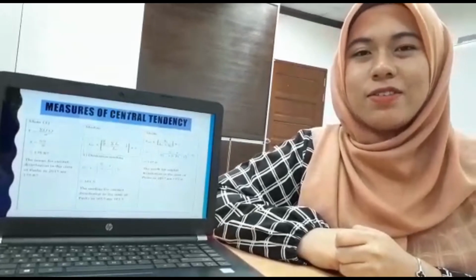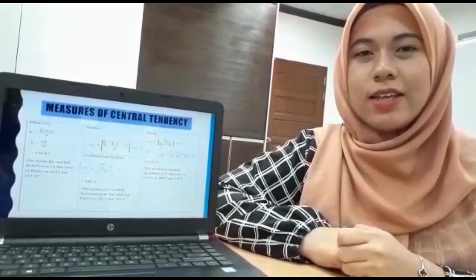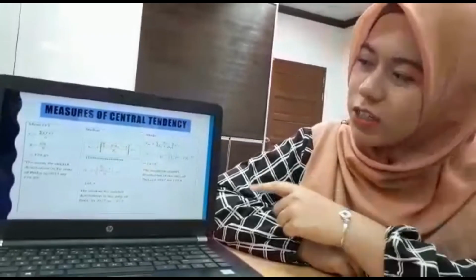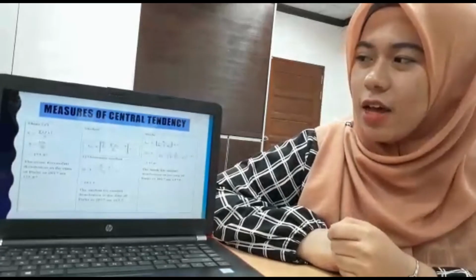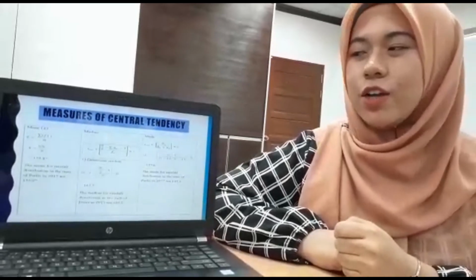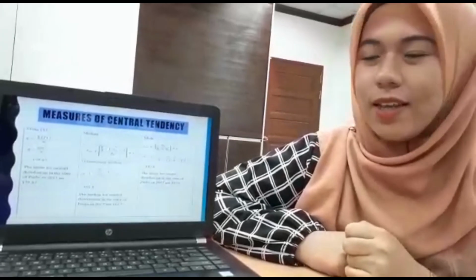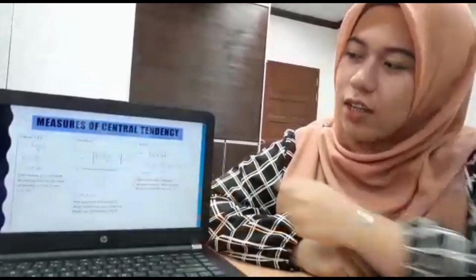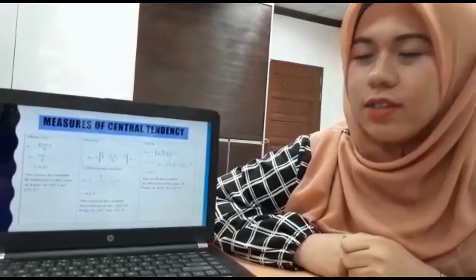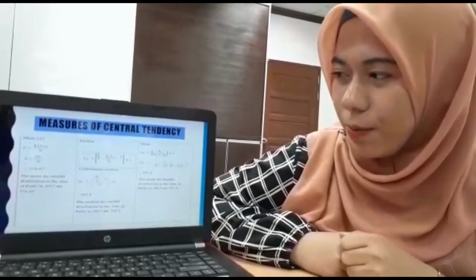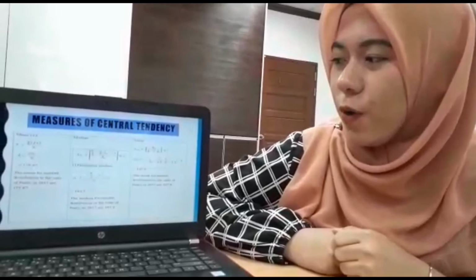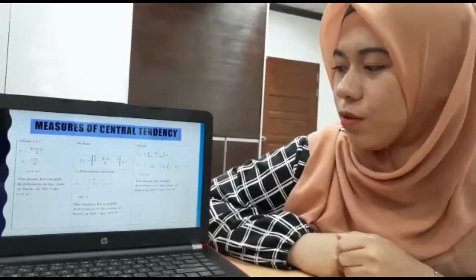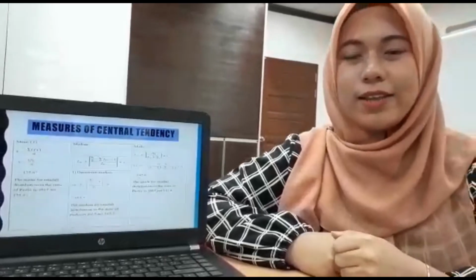Hello, my name is Rini Athirah binti MUHAMAD and I will continue the next presentation, which is measure of central tendency. Measure of central tendency includes three items, which are mean, median, and mode. This is the formula. So for mean, we get 175.87, and for median, we get 163.5, and mode is 147.6.